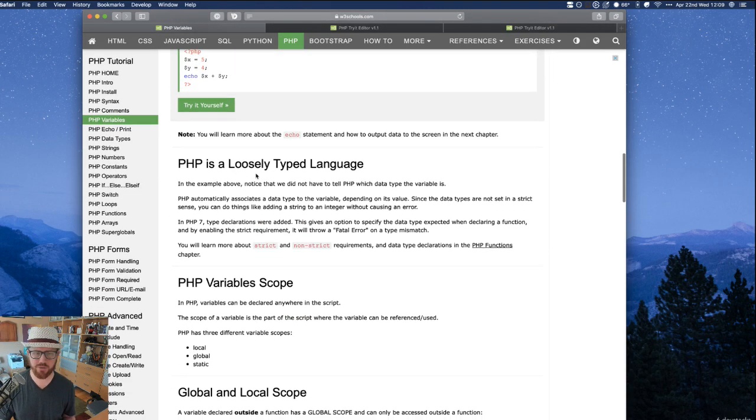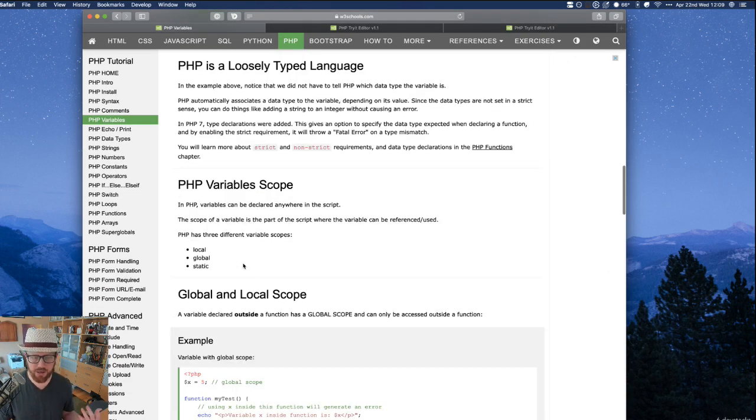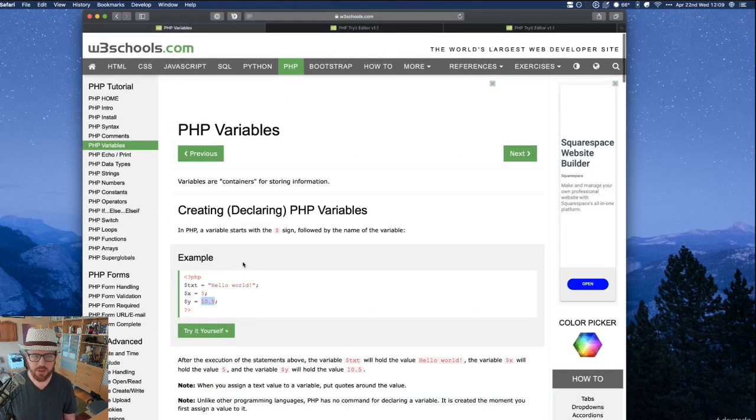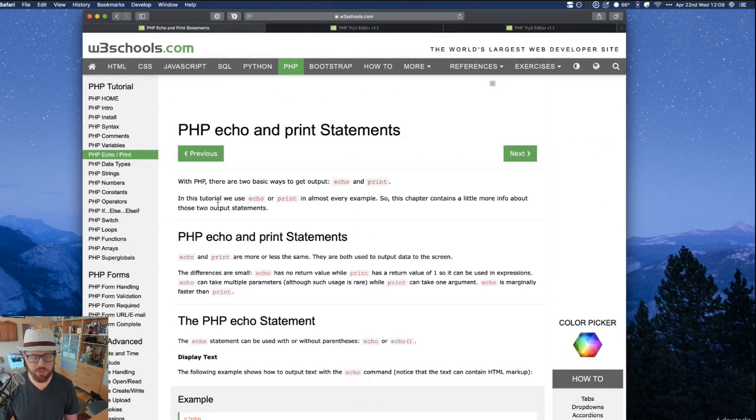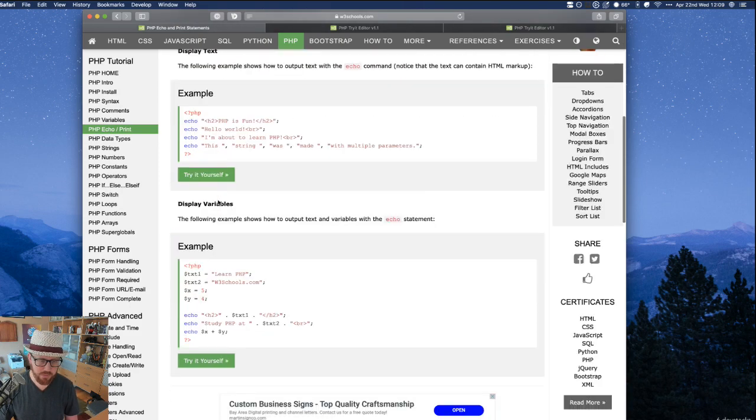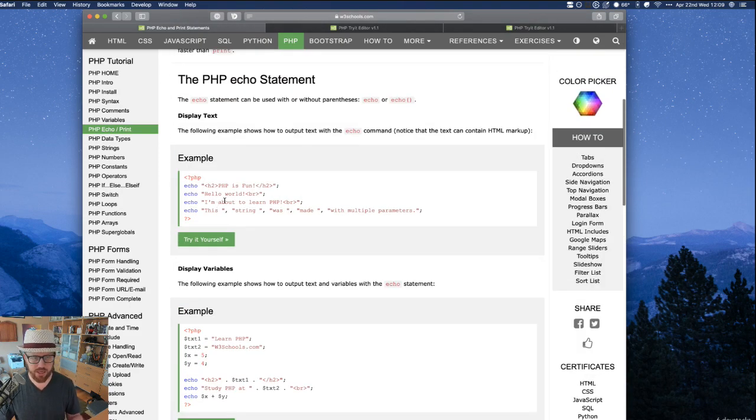I'm not going to try to explain variable scoping and whatnot. Echo and print: we've used echo and print a few times, and this just allows us to take some text and echo it to the screen. This basically sends whatever you want down to the browser.